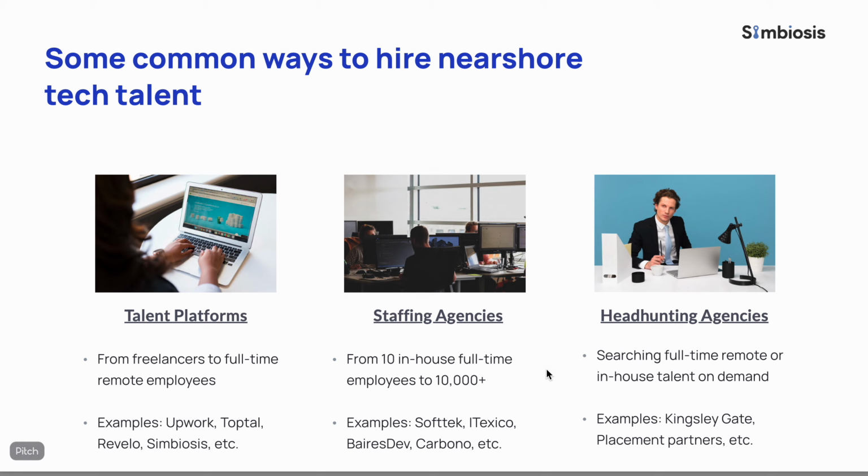And these platforms tend to automate the whole process, right? So you can post a project, get candidates, you interview those candidates, you validate their profiles, you might send some tests, and then once you are ready to hire someone, you can just hire them, sign agreements with them, and pay them through the platform in most of the cases, or you can define a payment method outside of the platform and work with the engineer directly.